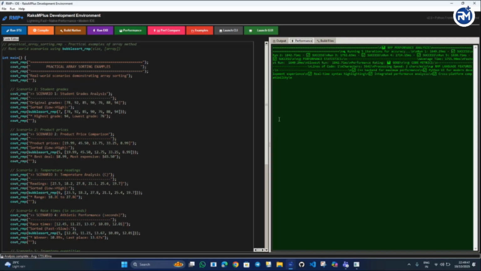It can also be made encrypted for people who work in critical areas or critical workloads. And on CPU efficiency, when we go with the base model of Intel Celeron, it gives much faster execution when compared with C and Raks M Plus.